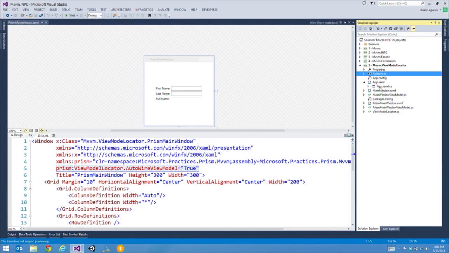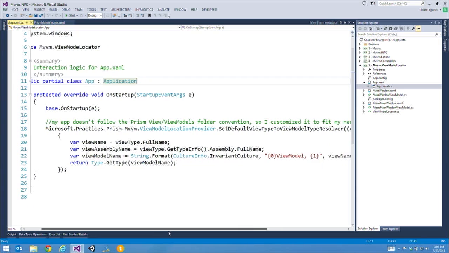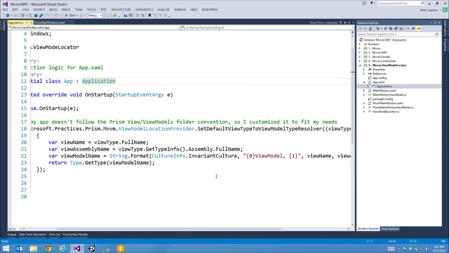We're going to take a quick look at the app.xaml code behind, because I've overridden the OnStartup. Okay. And basically, Prism allows you to override how that convention works. Oh, good. So this method is called every time your view requests a view model. So you take the view name, you do some find and replace, whatever your convention is. Mm-hmm. And in my case, my view model exists in the same location as my view. Yeah. You can change any of the naming conventions.